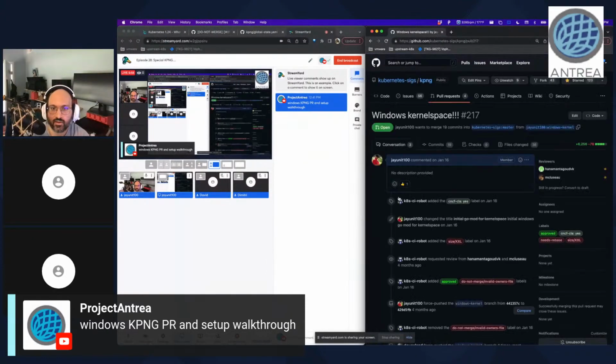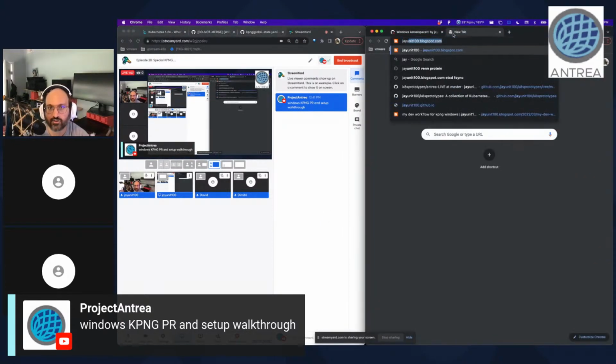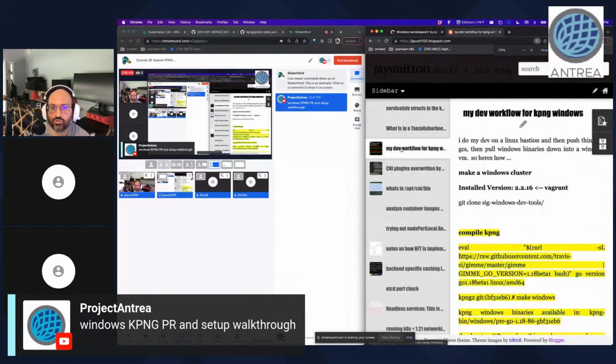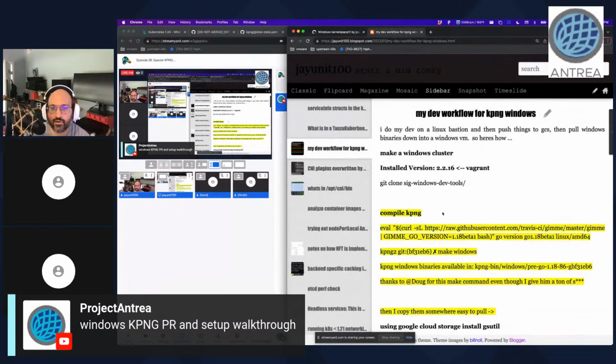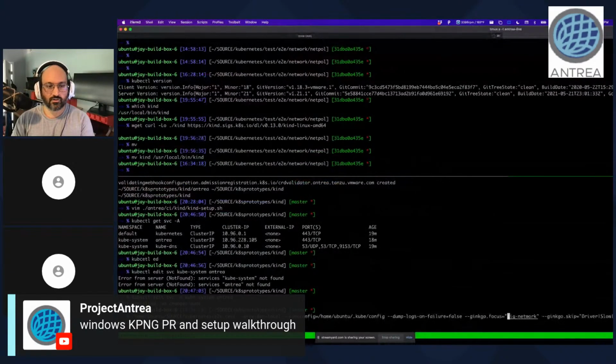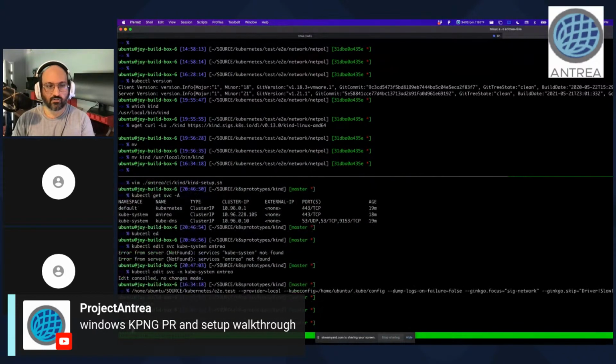This is mostly compiling now. On the right over here, I'll put the instructions that I have on how I test it, and you can totally use this workflow, Dimitri. What I do is I compile. You just get Golang 18, clone down this pull request, and run make Windows. That's not a hard thing to do. I could probably just do it here.